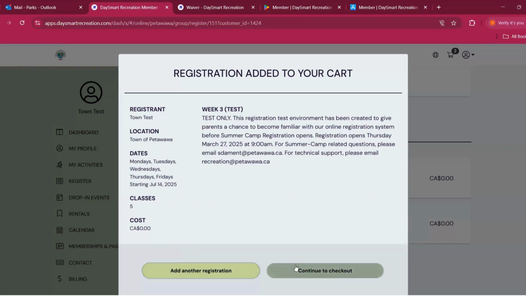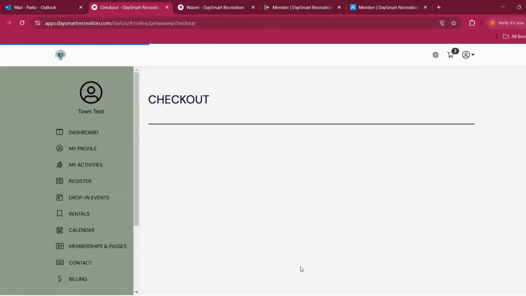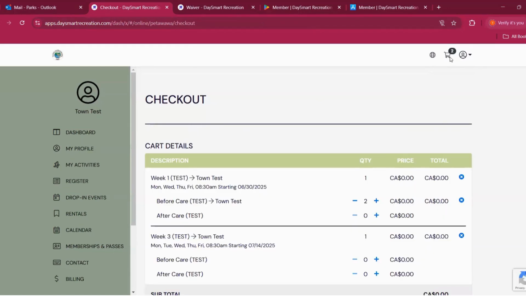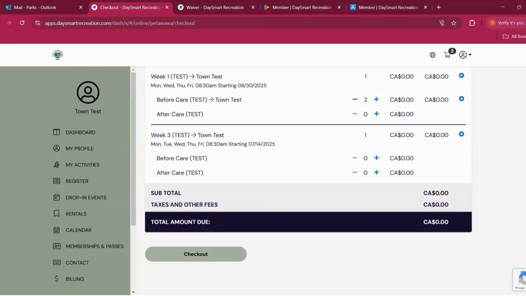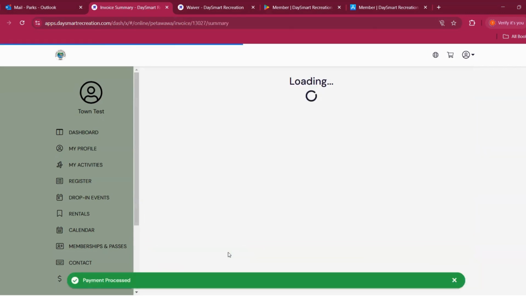Once you have all of your camps in your cart, continue to checkout, or you can come up here to the cart. Now this is for demo purposes. At this point, you would be entering your credit card information.